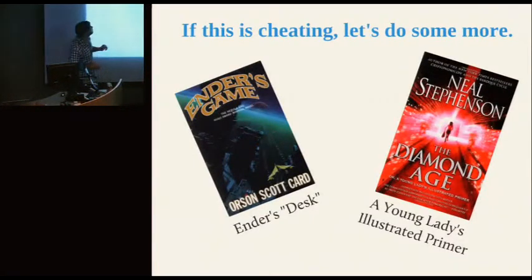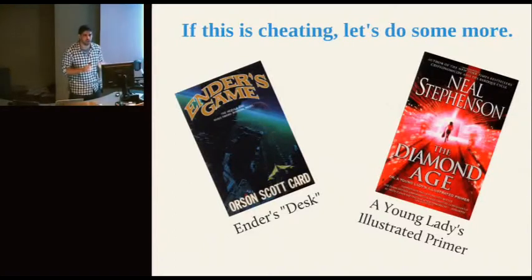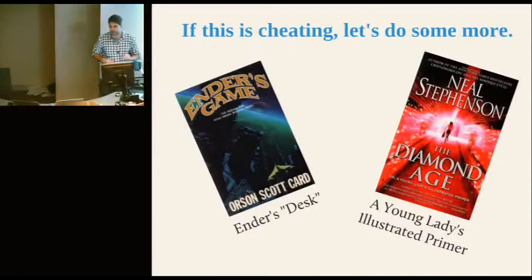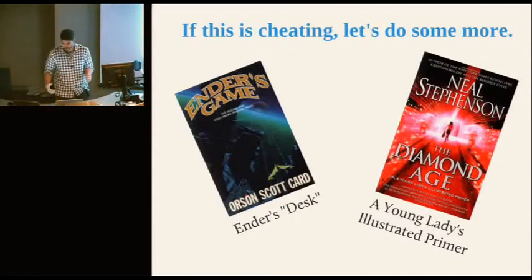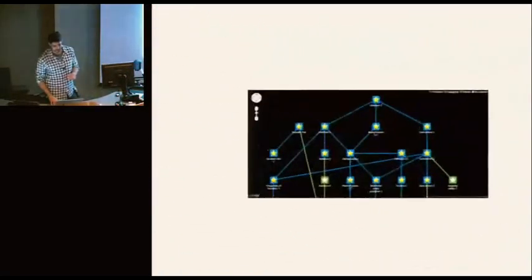Both of these books are publicly talked about and acknowledged within the Khan Academy as major inspiration for what we're trying to build. In both of these books, in Ender's Game and in the Young Ladies Illustrated Primer, there's a culture of hacking. In Ender's Game, there's actually holes built into his educational desk that not everybody knows about, so that he can find his way around the system and mess with other kids and learn new things a little bit outside of the system. And in Diamond Age, she's presented with problems that she has to hack around in all these novel ways, all by learning on their own. And while we don't have anything in Khan Academy right now that's some sort of deliberate wormhole that kids have to find to cheat, the more kids feel like they're cheating because they're just figuring things out on their own, fine by us. And I thought that was an awesome story.